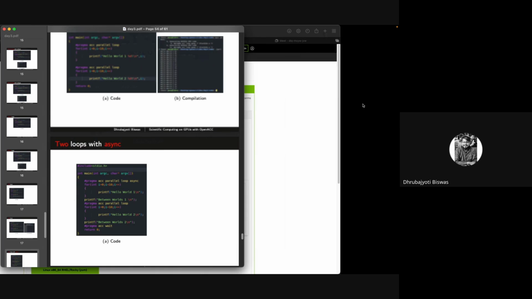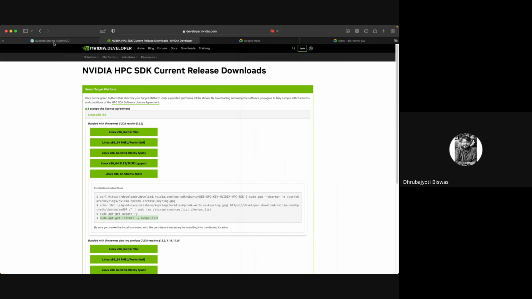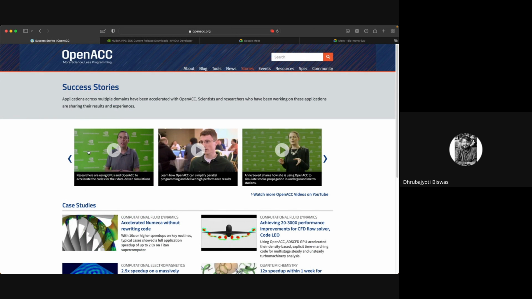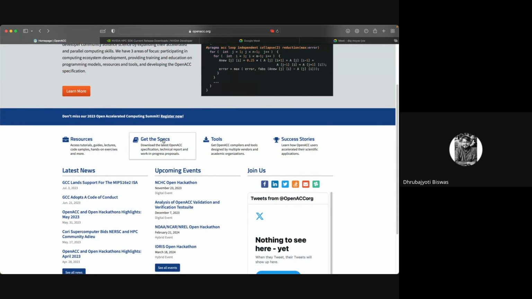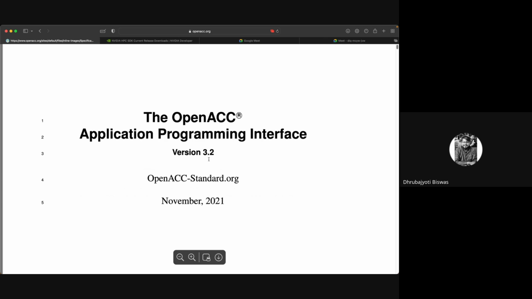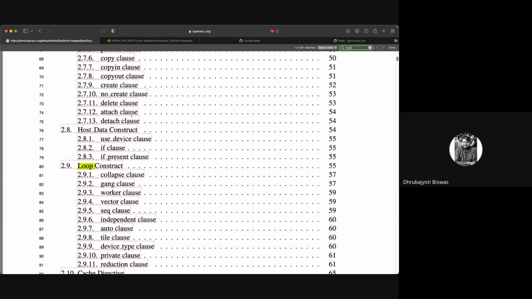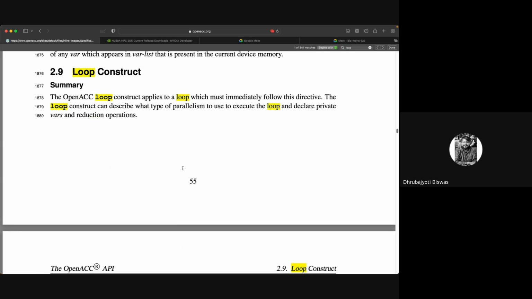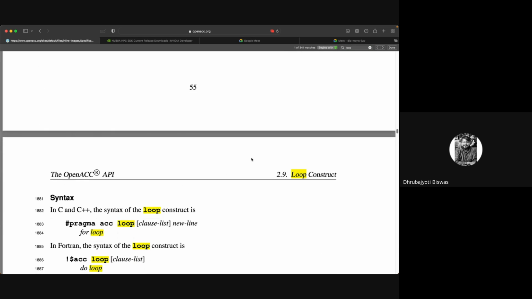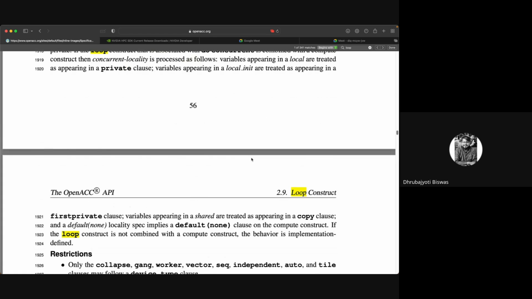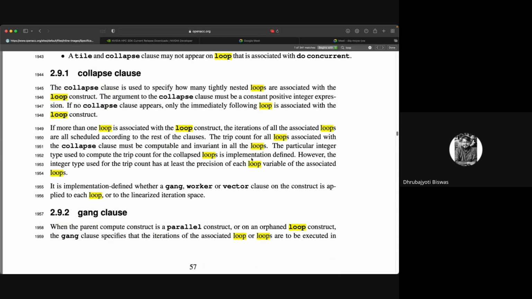So we can go into this. OpenACC also has its specs. If you look into the specifications, like I am showing on screen, and look at the loop construct, you can use the loop construct for both things. Let's see if they have given examples.